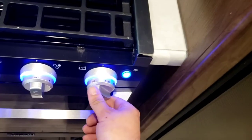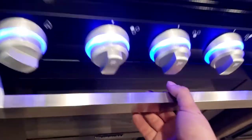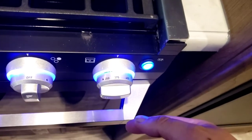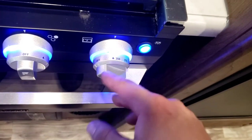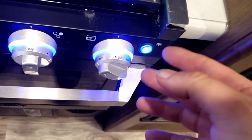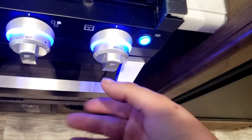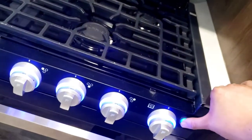Your oven is a little different. Turn it to the flame, push and hold while twisting the sparker. You're looking for the pilot to get lit down in there. Once the pilot is lit, turn it to your desired temperature. If you know you'll be cooking again soon and don't want to relight the pilot, turn it to the Pilot position — that shuts the burners off but leaves the pilot on. However, I definitely recommend turning it all the way off before you go to bed or before you leave your trailer for any extended period of time.